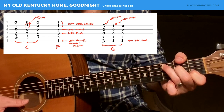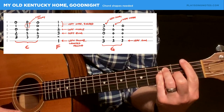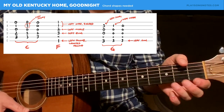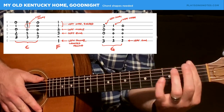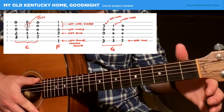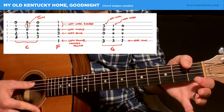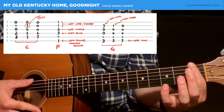Okay, that's the C. Now for the F, this is the trickiest part of this song for me. Instead of doing a full six string F barre chord, I'm playing this as I'm 99% sure this is what John Prine's doing. He's not doing the full barre like this. He's basically playing the thickest string by taking his thumb and rolling it backwards and sideways to get that first fret on the low E string. Open low E string, first fret.